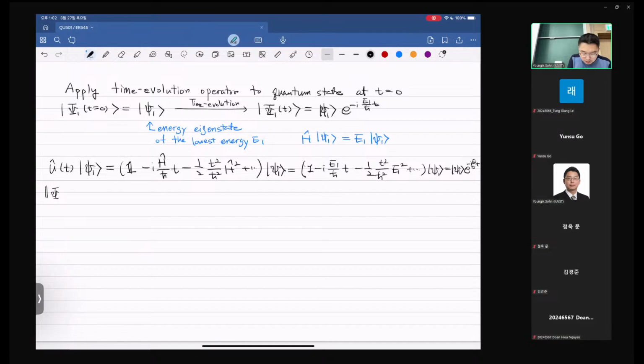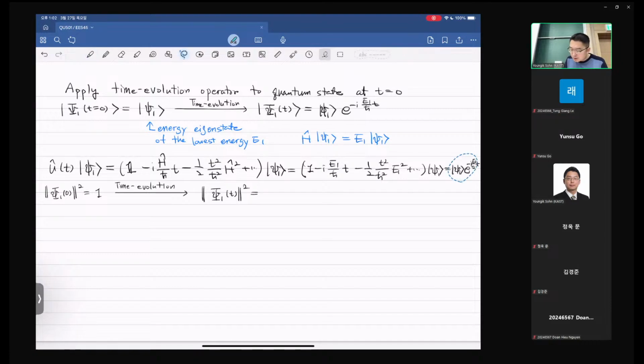Our original condition for normalization at time t equals 0 tells us that the length squared needs to be 1, to apply the Born rule interpretation. And then after some time evolution, you will have this function instead. There is some time passed, and this length also needs to be 1, right?